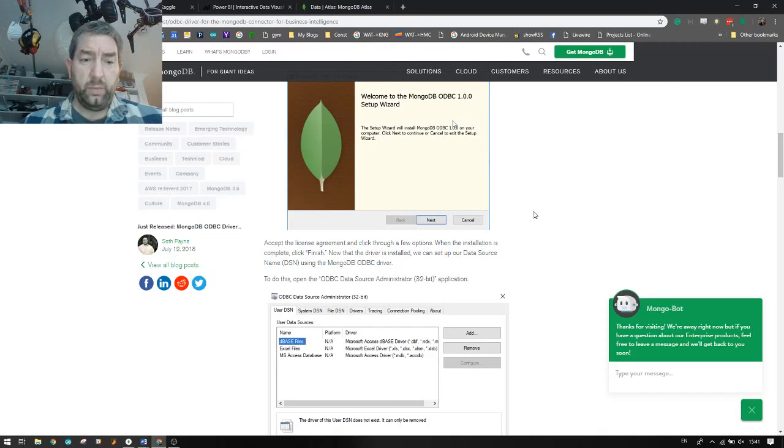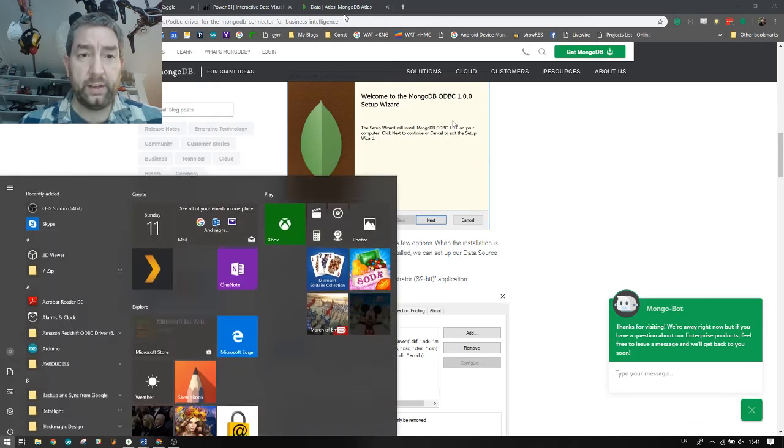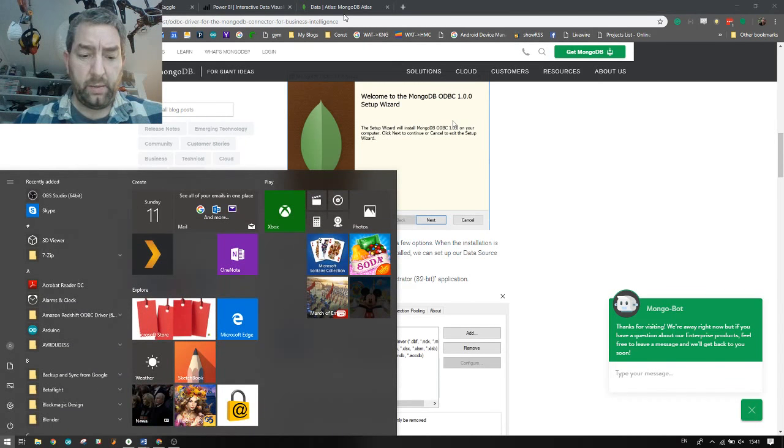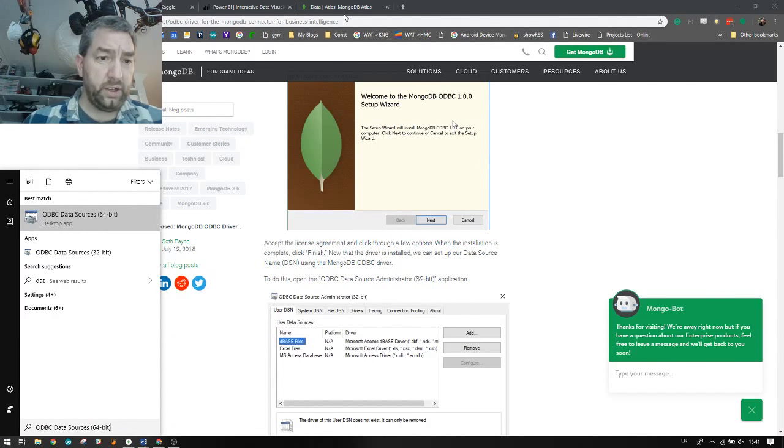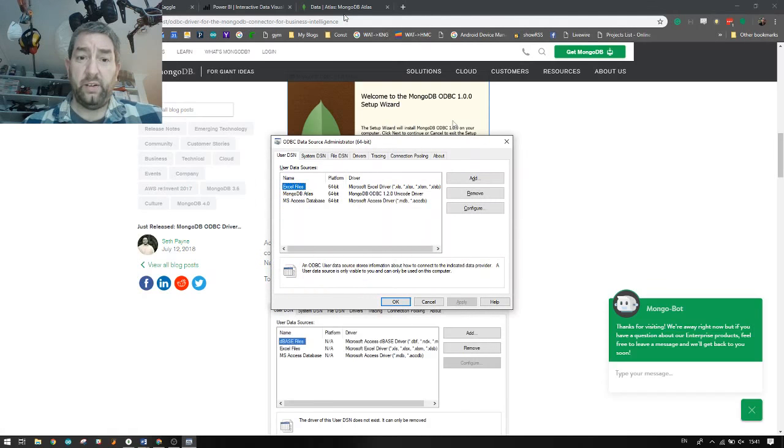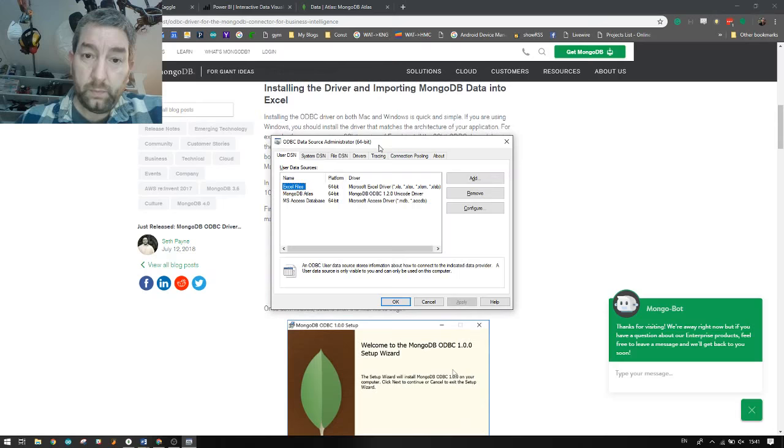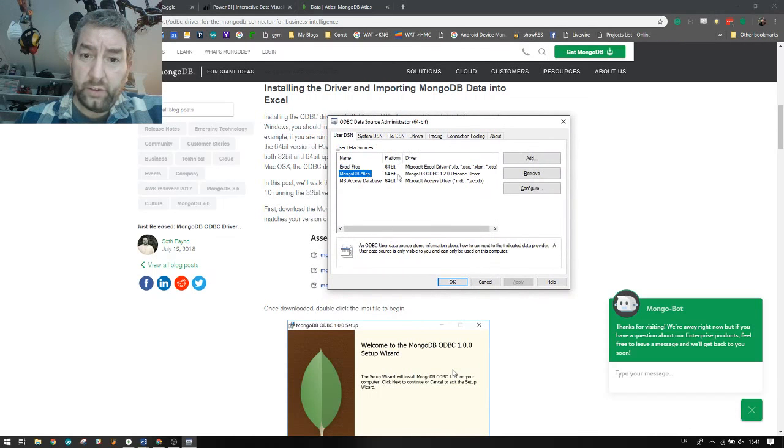But we now need to open up our data sources and create a data source for MongoDB Atlas. So let us first of all go and type in data sources, ODBC. I'm using Windows 10 here. If you're using something else, it might be slightly different. But you need to find your data source administration panel, which is sitting here. Now then, I've already got an Atlas one in here that I was playing around with earlier, so you can see how we go about building it.